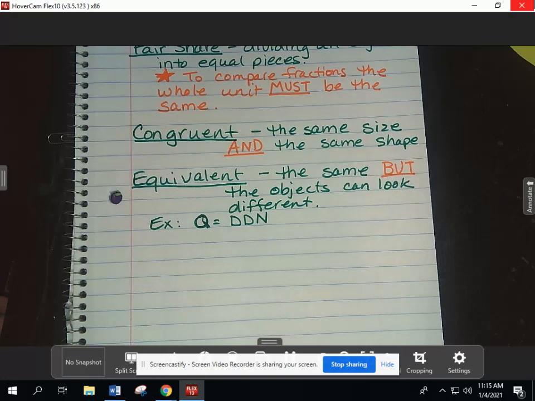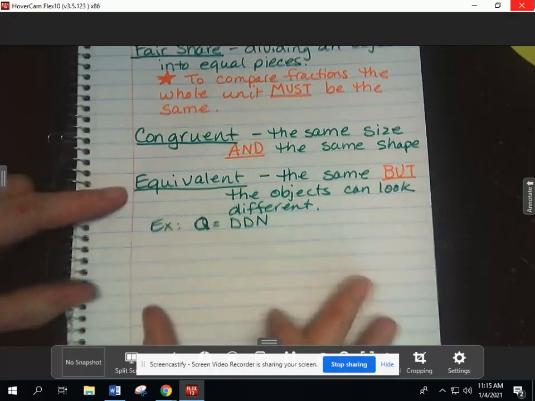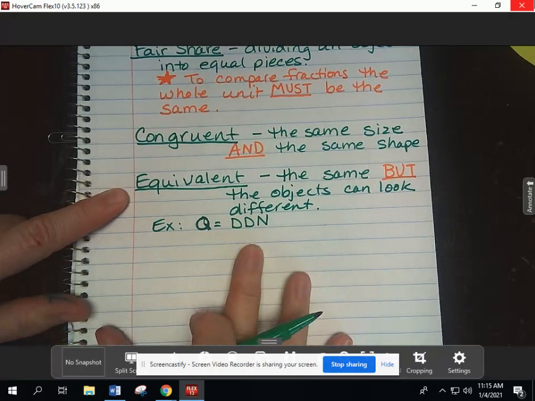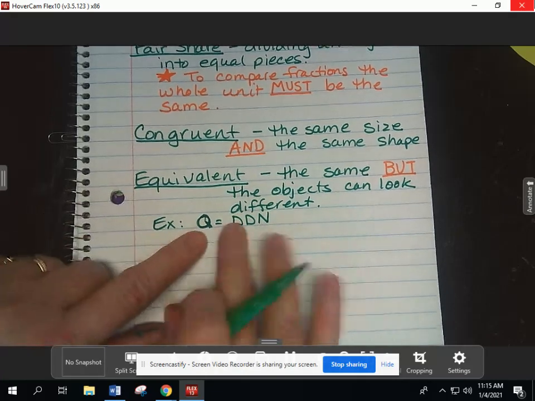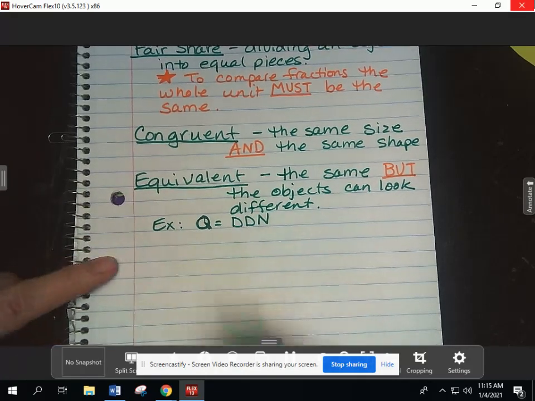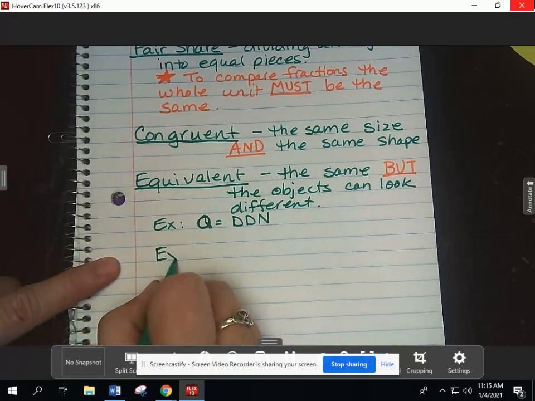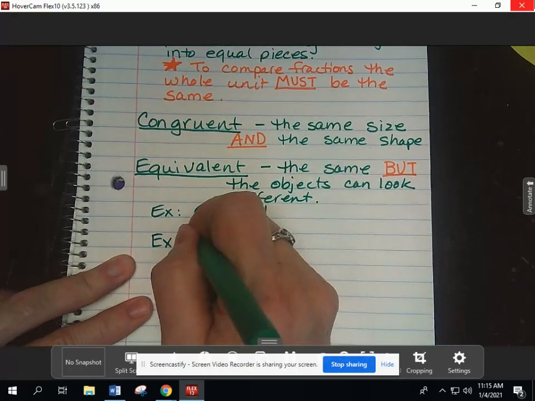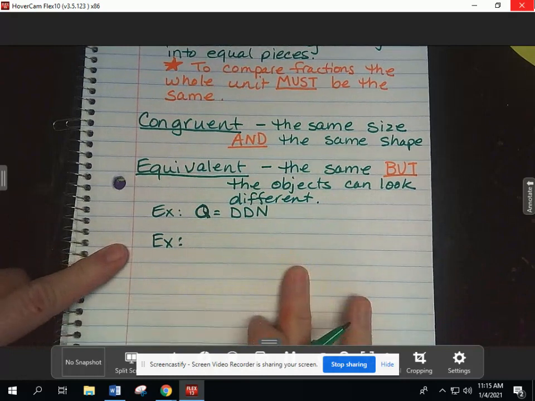Okay. So a quarter is 1/4 of a dollar, correct? Are 2 nickels and a dime 1/4 of a dollar? So that's what we mean with equivalent. Because those don't look at all alike, right? These things don't look at all alike. When I draw this one, this sometimes causes problems. So I want you, as we draw this next picture, to try to make it as even as you can.